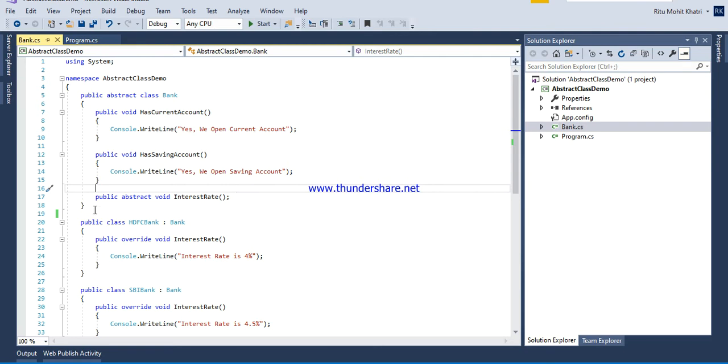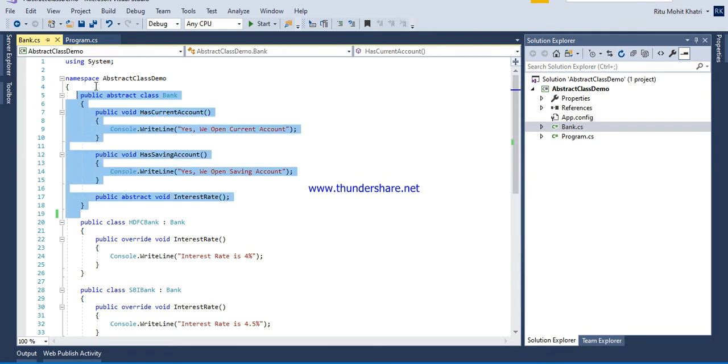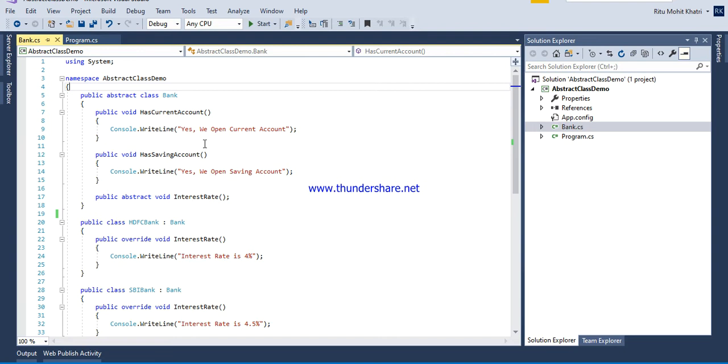I want to give you more information about what these methods mean here. For example, you need to create one application which is handling multiple banks. It could be for any purpose. Say HDFC bank is there, SBI bank is there, and there are many more banks. You will definitely find there are many common things and some different things as per their operations. For that reason we can use the abstract class.